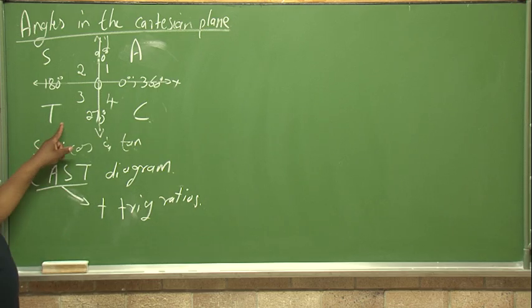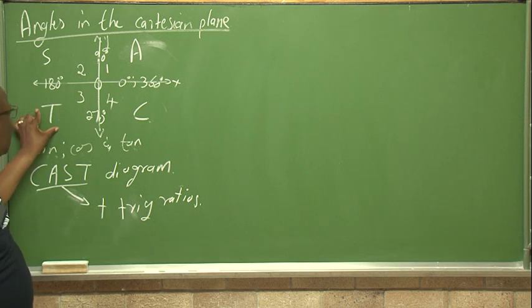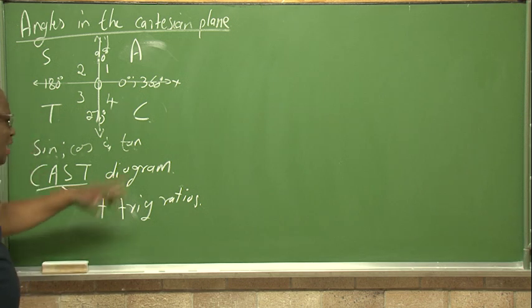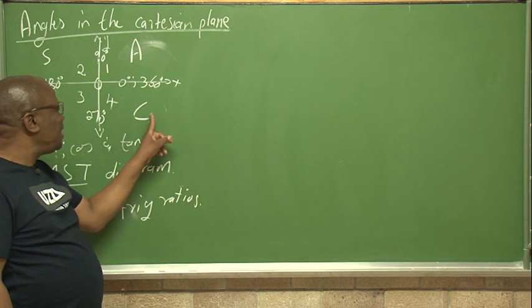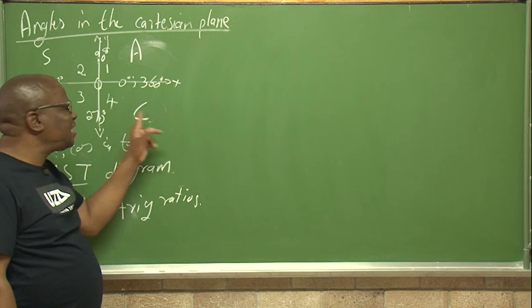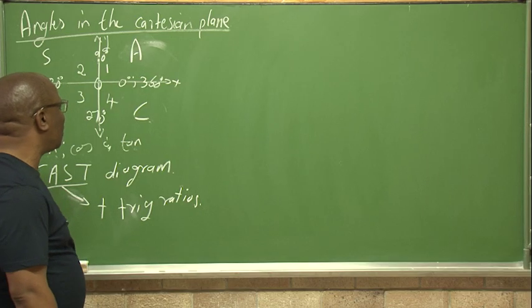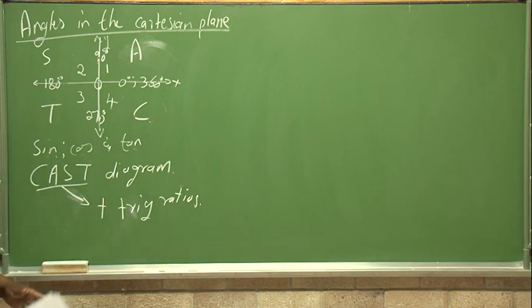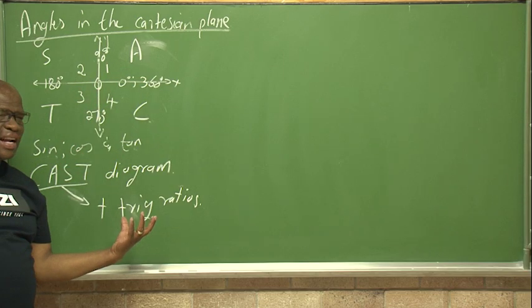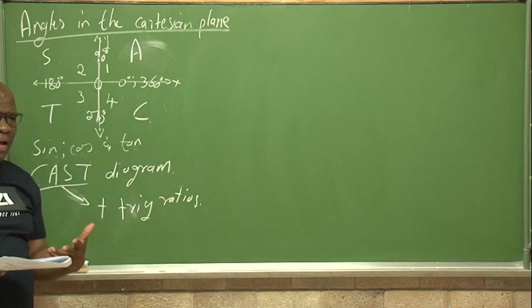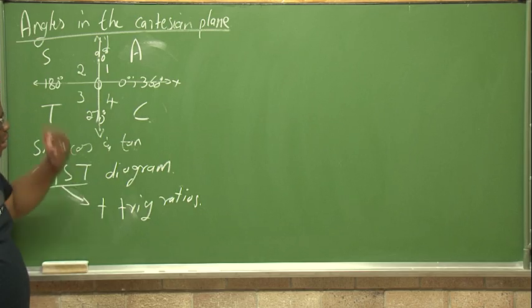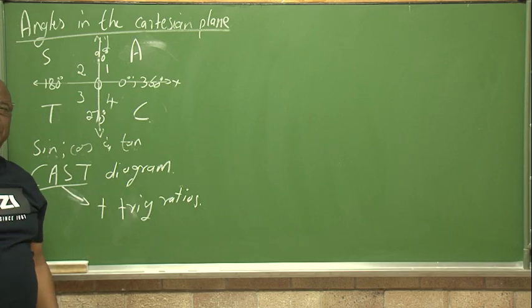In the third quadrant, there is no cos and no sine. It means cos and sine are negative in the third quadrant. In the fourth quadrant, there is no sine and no tangent. It means sine and tangent are negative in the fourth quadrant. What's indicated here are the positive trig ratios. So, grade 10 learners, it's important for us to know the CAS diagram, because its role is to indicate to us in a particular quadrant what is the sign of a particular trig ratio.